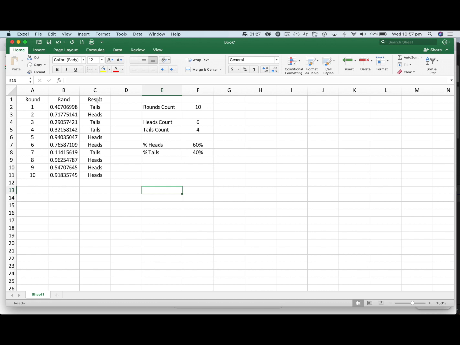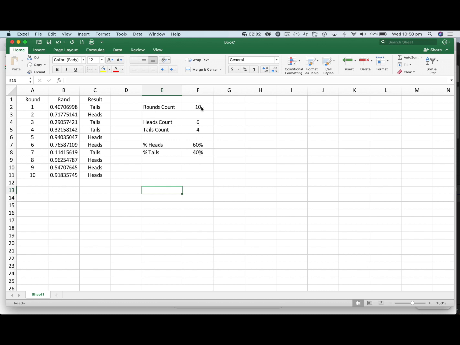What I'm going to do is basically recreate what I have here on a new page or a new spreadsheet so that you can actually see it. But just before I do, I'll quickly explain what's happening. We have a simple column here that's keeping track of which round of the game I've played, so which flip of the coin it is. We're going to be doing 10 flips. I've got a result here, whether I've got a heads or a tails. This random number is what we're actually using to generate our heads or tails, and I'll explain that in a moment. And I've just done some basic statistics on the side.